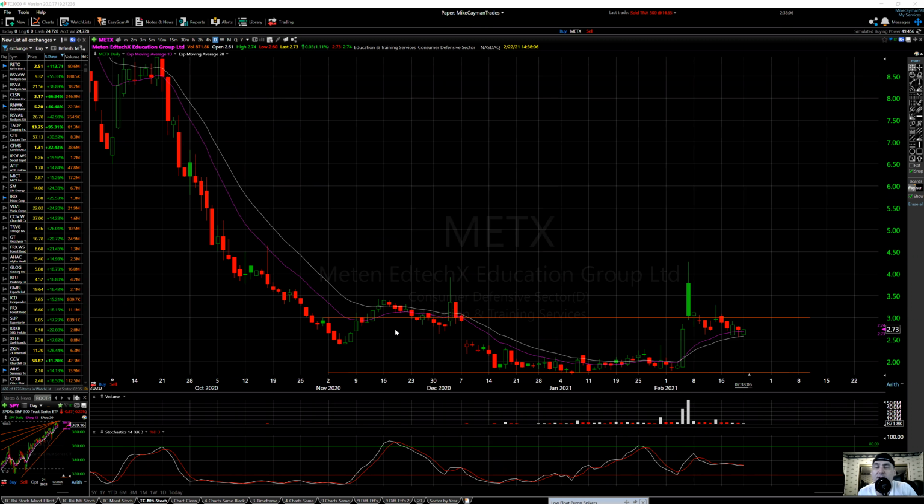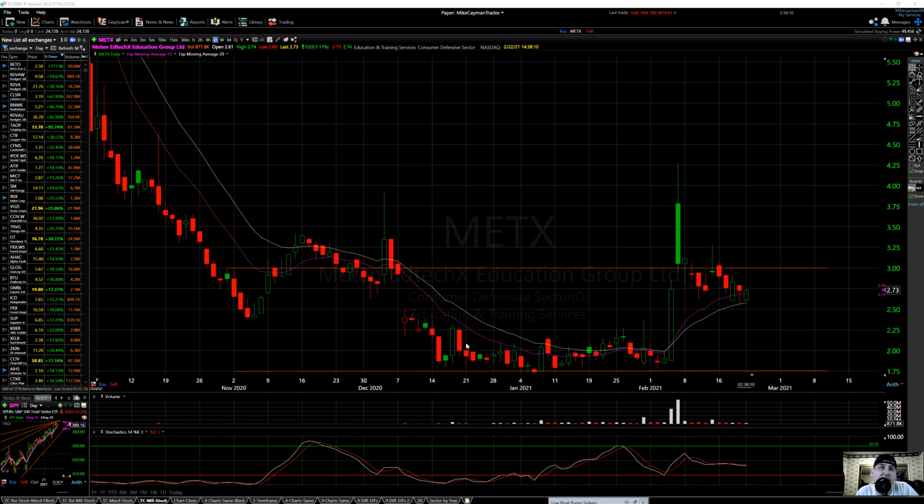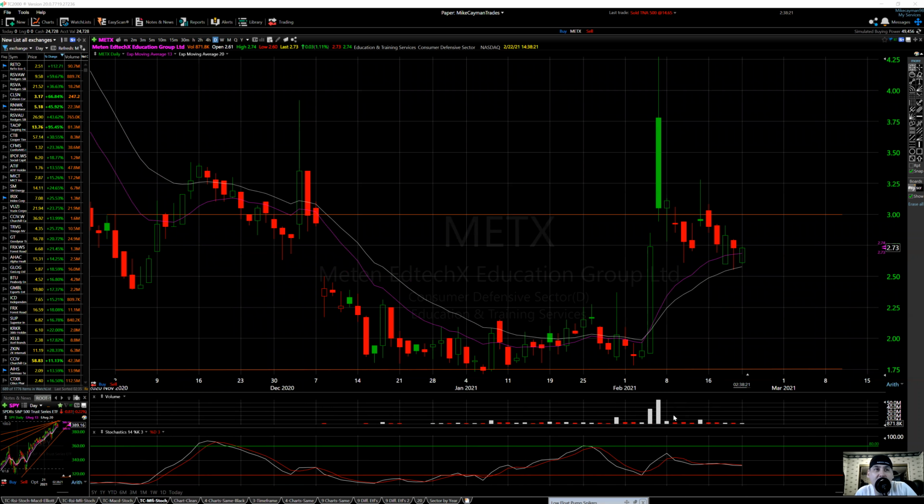So the three line right here is very important. It dropped to the 175 line. I called this many times. If that holds, it's goodbye. You have the gap above, and it did. And boy, did it with this volume. We broke through, got as high as 425 plus, and then see the volume decrease. That's not that bad.